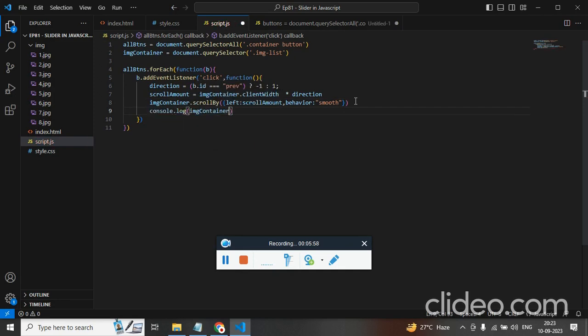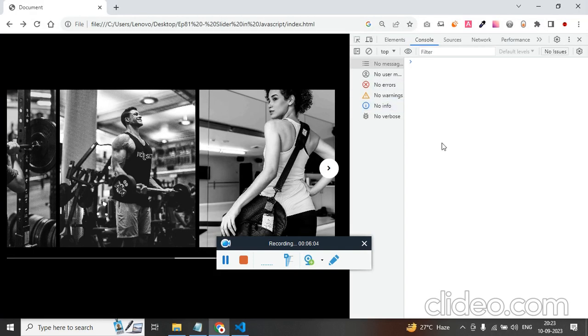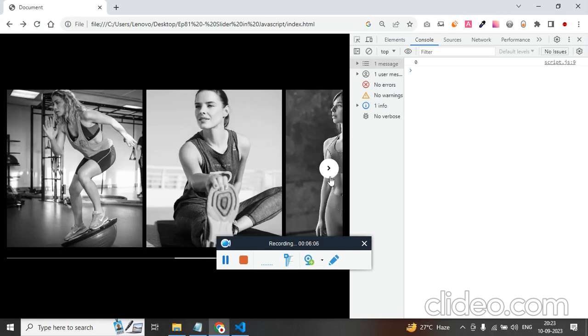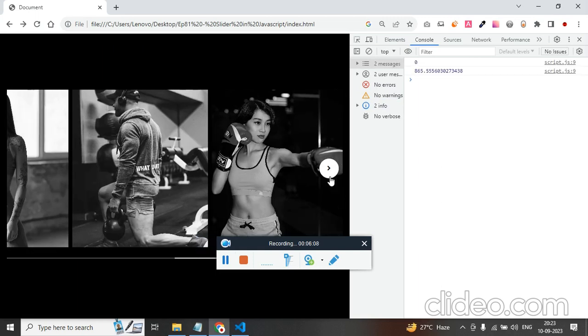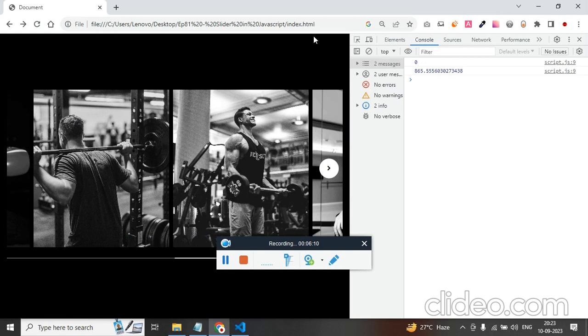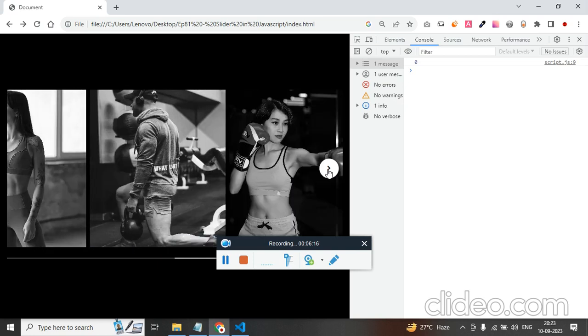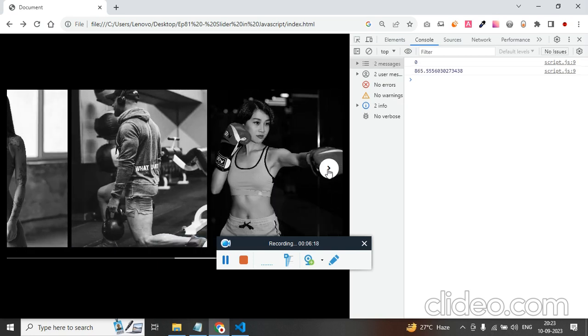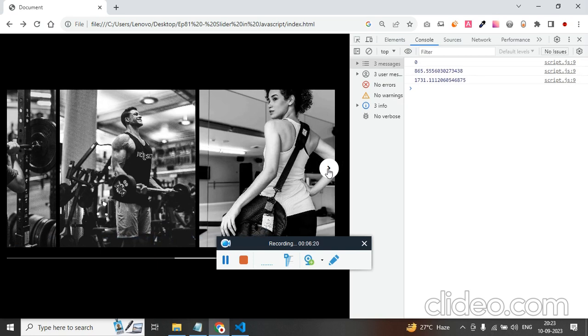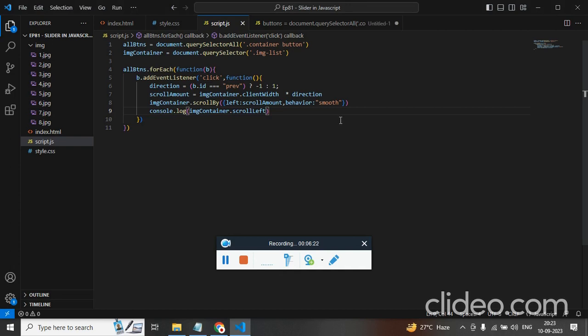Console.log scrollLeft. Now refresh it. On first click, the scrollLeft value is 0 because it's starting from 0. On the second click, it's 866. Cool. Now you've got an understanding.